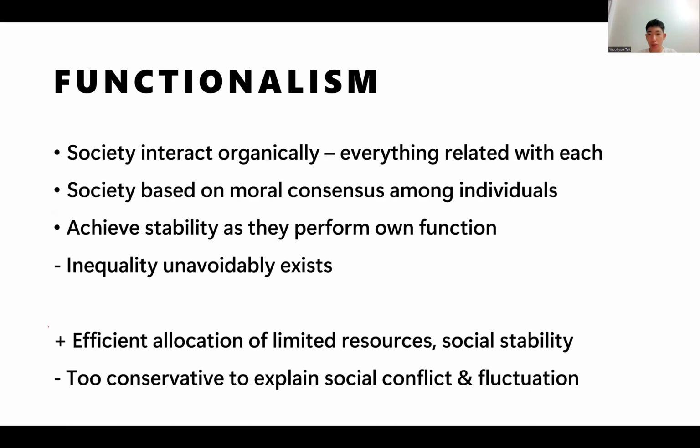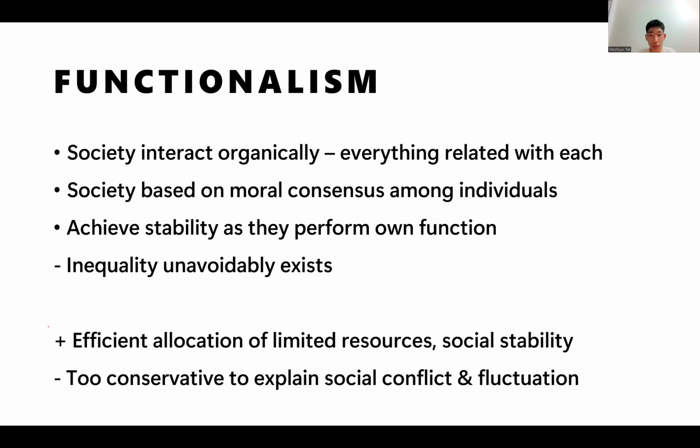Also, it believes that because limited goods are allocated by one's merit or accomplishments, inequality will necessarily happen. And this is important to maintain our society. So functionalism believes that inequality should remain at least on a small scale to give incentives to work harder and maintain balance in society. It can be evaluated very nicely because it has an efficient allocation of limited resources leading to social stability. However, it is too conservative to explain social conflict and fluctuations.